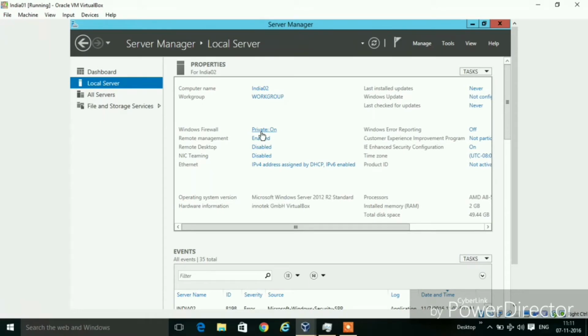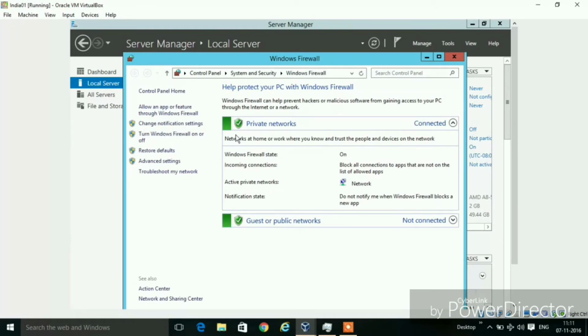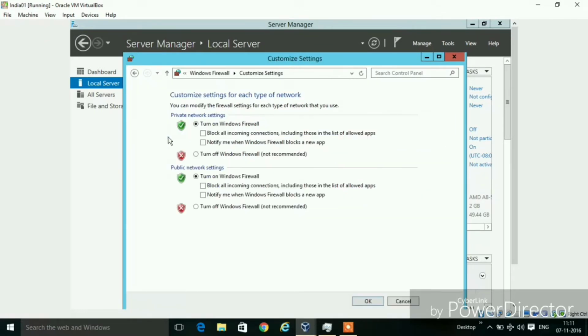But we are in a testing environment, so we can turn it off as well, because sometimes Windows firewall presents hindrances in the communication while you are communicating from one system to another locally. So just turn it off. As we are in a testing environment, we can do it. So you can see there is an option saying turn Windows firewall on or off. Just click on that. Just click turn off Windows firewall. Yeah, that's it. Hit OK.